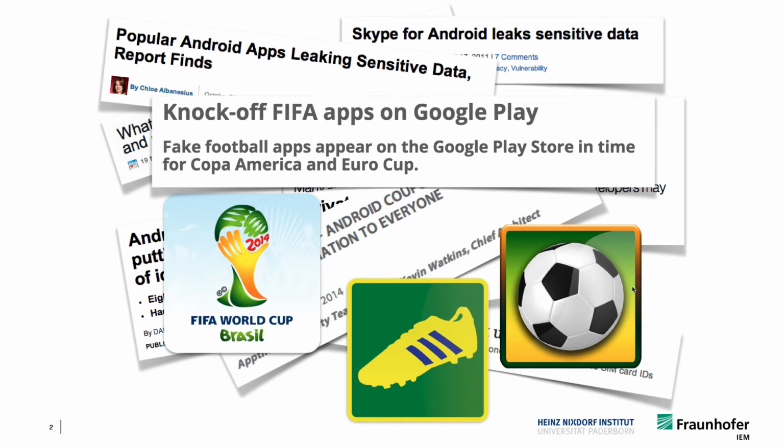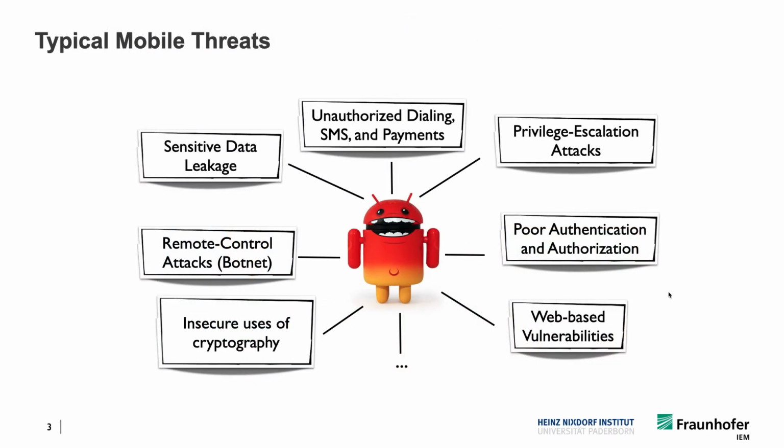And so we started looking into this mobile threat landscape and what we could do about it with static analysis. There are a number of mobile threats out there. Many of them are still current today. For instance, you can have privilege escalation attacks. You can have things such as unauthorized dialing, which has been inhibited a bit by security measures in the operating system. You can have insecure uses of crypto, like we already discussed with CogniCrypt, but in particular, you still have sensitive data leakage, and this is what we focused on with the FlowDroid tool, and consequently what I also want to focus on in my talk today.